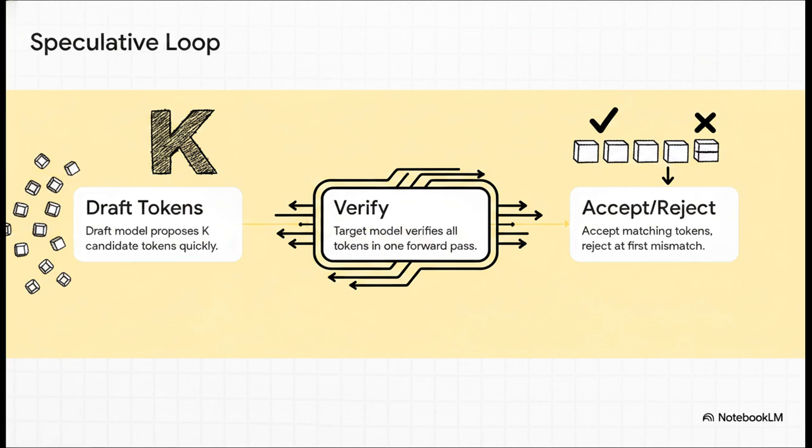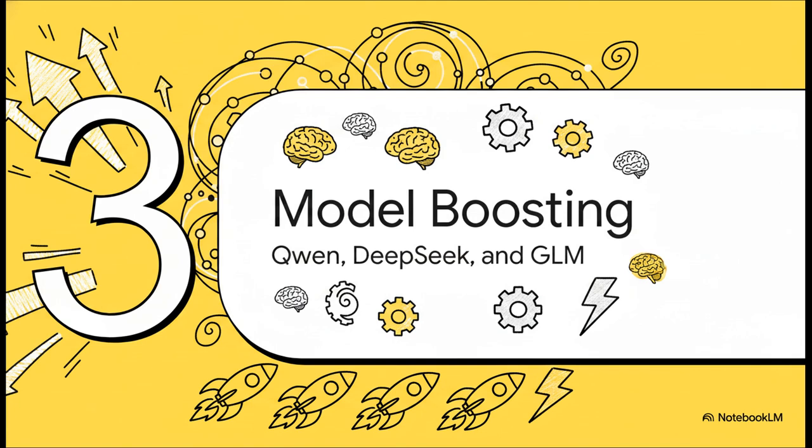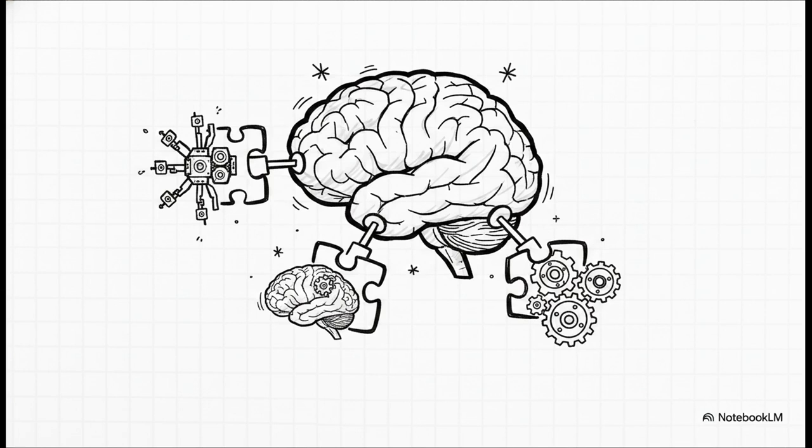Now, let's see how this actually boosts today's state-of-the-art open-weight models. The implementation landscape is evolving incredibly fast right now. Take DeepSeek-R1. It uses native multi-token prediction directly integrated into its architecture. It predicts multiple future tokens naturally per step. No separate draft model required. Then you have GLM and Llama leveraging Eagle 3's lightweight auxiliary prediction heads to bypass standard drafting constraints completely.